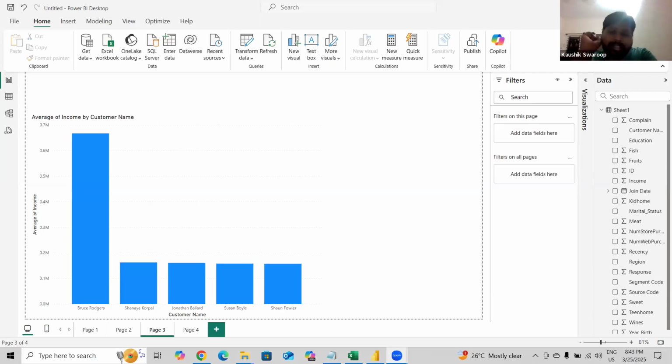So guys, I've given you 2 questions. Try solving these 2 questions with the filter. You can create a bar chart. No need to make it anything else. Let's go with the bar chart. But solve this question. I'll give you 5 minutes. It's 8:43. I'll give you time till 8:48. Try solving this.